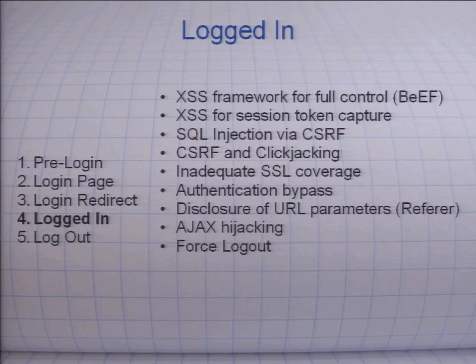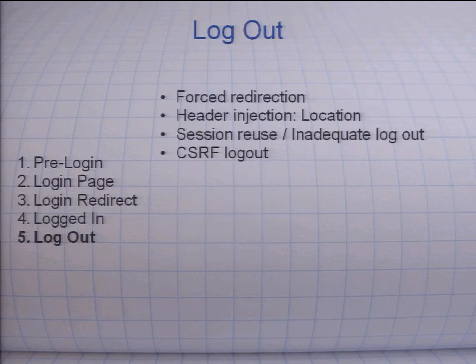And we'll skip through. We talked a little bit about forced lockout, but you can also log people out by sending them to the login page. AJAX hijacking is very complex, and I'll talk to you afterwards if you want to talk more about that. Logout, again, forced redirection. There's a redirection step, so you can send people potentially where you want. Header injection using the location header, same idea. Inadequate logout and session reuse. Sometimes all the logout does is send you to the non-logged in area of the site.